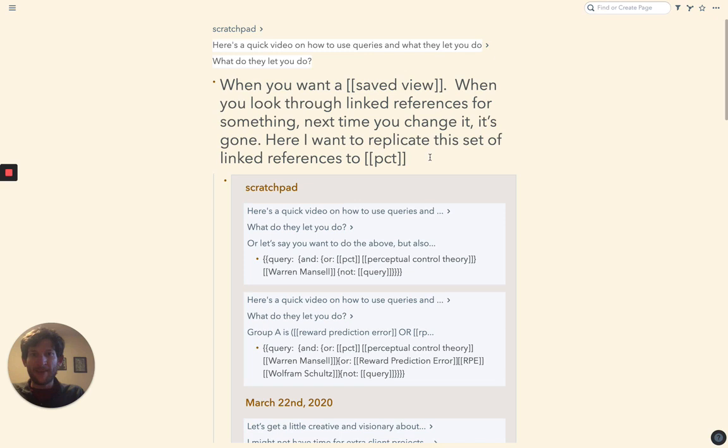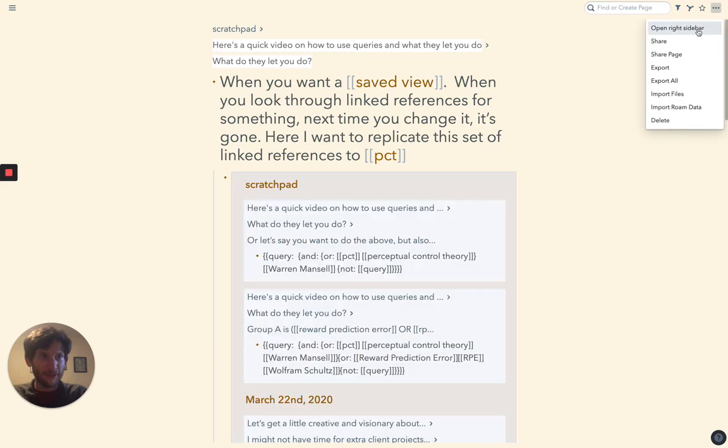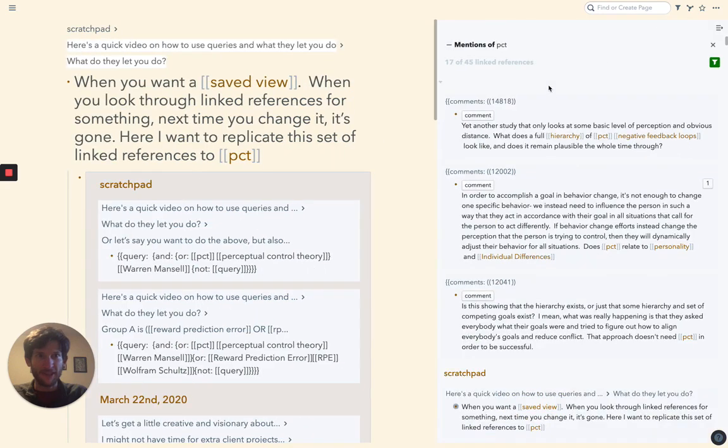Now, some of you may be asking, why wouldn't you just do linked references for a lot of this? And I will say, a lot of things that you can do with queries, you can also do with linked references. Linked references definitely don't do everything, right? Sometimes you can only express it as a query, but for the situations where you do have linked references, let's say I pull up the linked references for perceptual control theory, which I should have just open and ready.